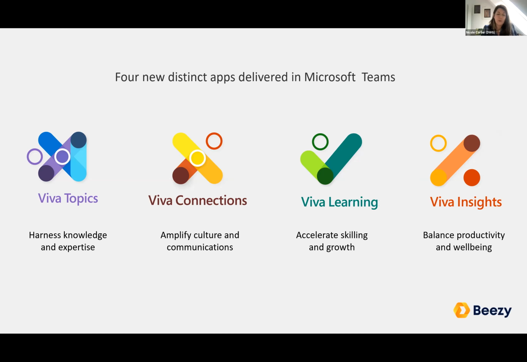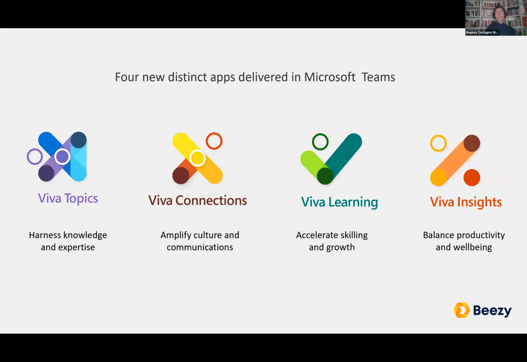Yep. Maximo, just to interrupt there, Viva's bringing another 4 apps. That's quite a lot. Teams has got a lot of apps already, and 365, so are you finding it quite hard to deal with that amount of apps? I think it's a key question. That's a really good question, Nicole.